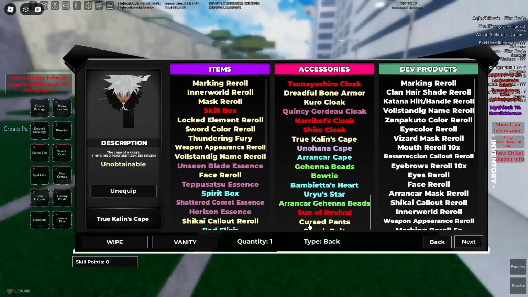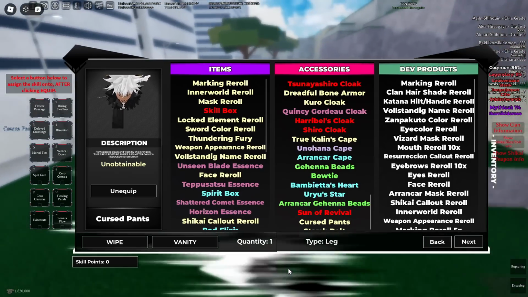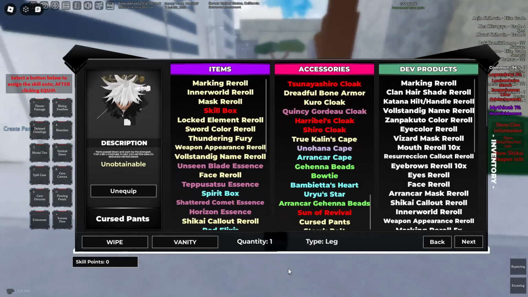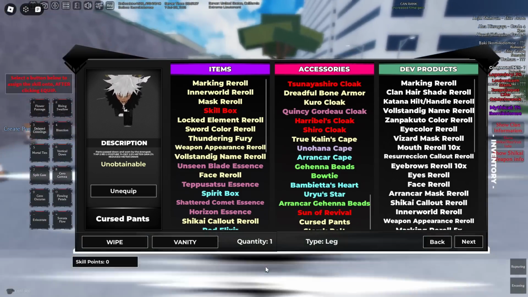And then we have Cursed Pants, which you can run over Tiger Team Pants, but I think these ones are just all in all better. It gives 7 HP, 2 Ray, 2 Posture, 1% defense, 2.5 meter gain, and 2% reduced meter drain. So you gain meter faster and it drains slower, which is pretty insane. And still just a good amount of HP and defense.